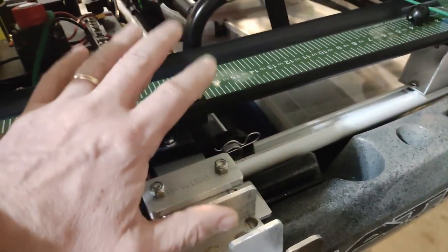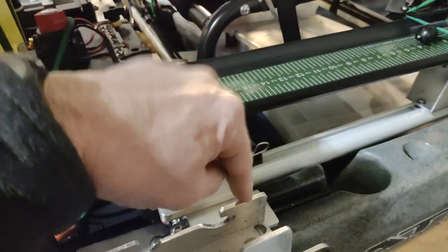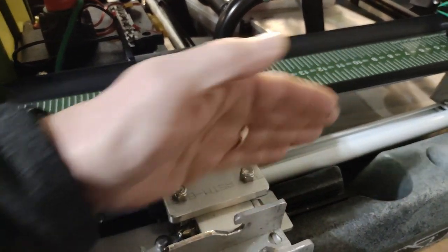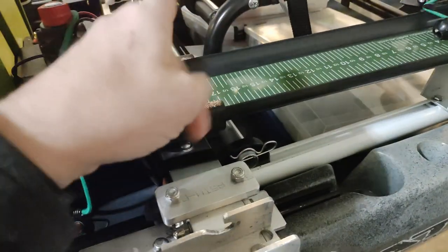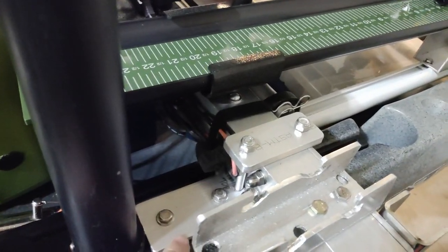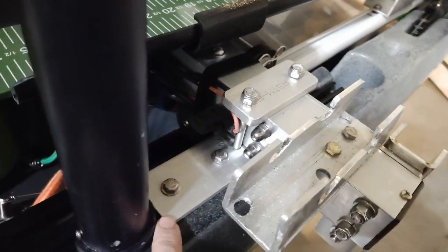I realized that I couldn't put the seat where I needed it, so this had to be bumped back. Well, when I did that, I realized that this gear track is not parallel. This one's not parallel to the one on the other side. So when I moved it back, now these holes didn't line up anymore. So I had to pivot.